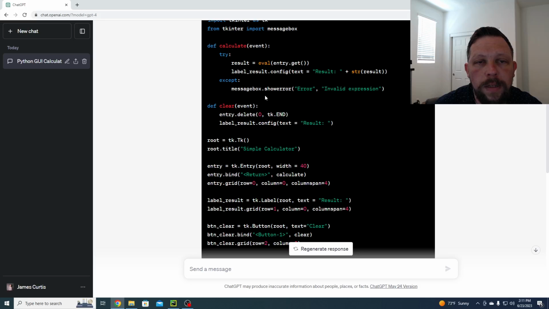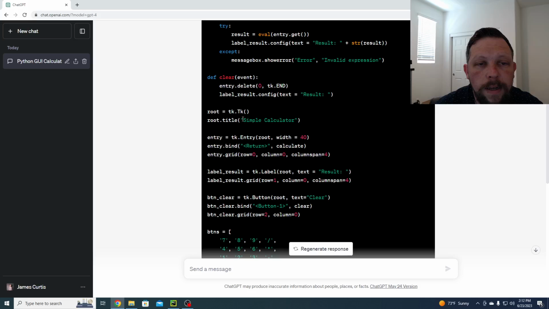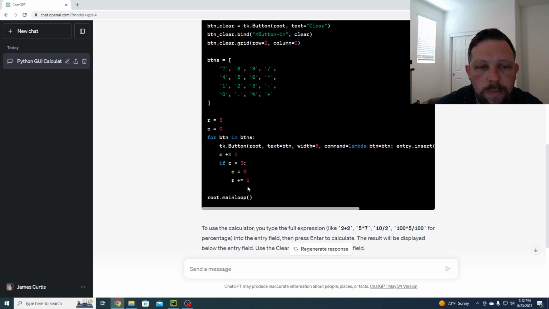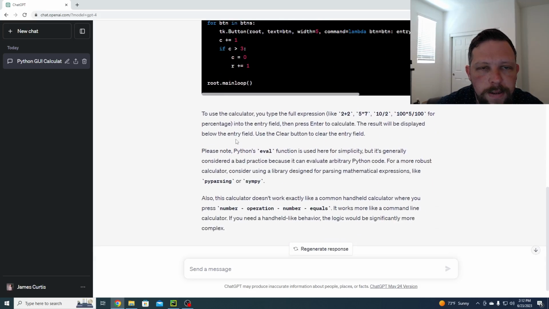It's going to create a label, error message in case something is incorrect. And it's doing another function to give you a delete key and the results label. It's doing a whole bunch of stuff for us here.